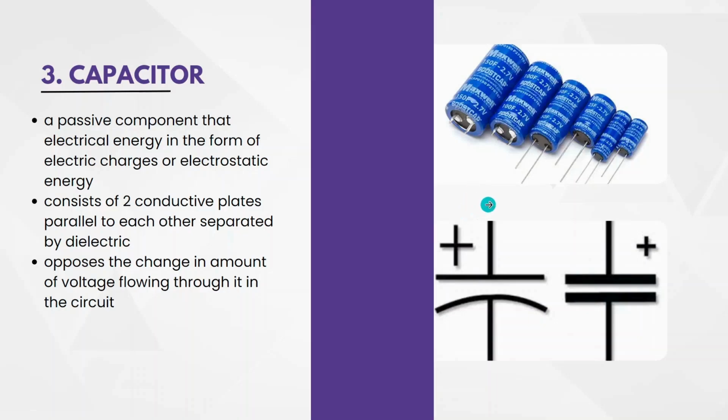Basically, how a capacitor is designed is there will be two parallel plates, and between those two parallel plates is an insulator or a dielectric medium. The way it will store the charges is, on one plate, all the positive charges will get stored, and on another plate, all the negative charges will get stored. So this plus symbol means that the positive charges will get stored here, and here negative charges. Similarly, this side also, the positive charges will get stored, and here the negative charges. Again, from the battery, this will store only some amount of electric energy. After some time, this stored energy will be released by the capacitor.